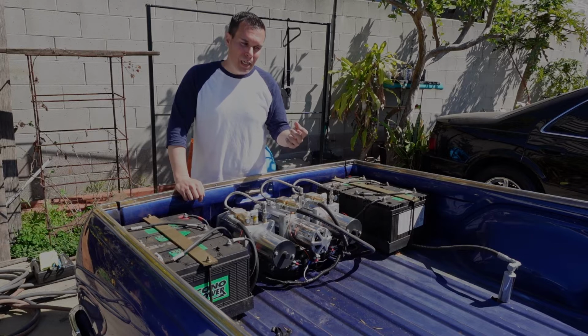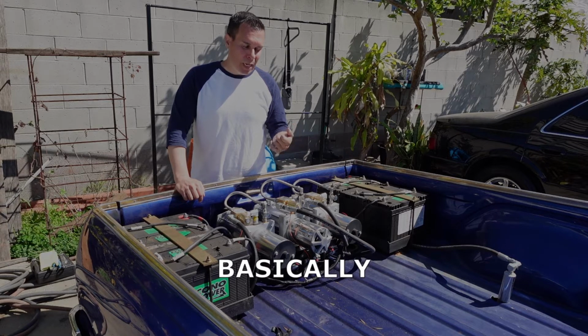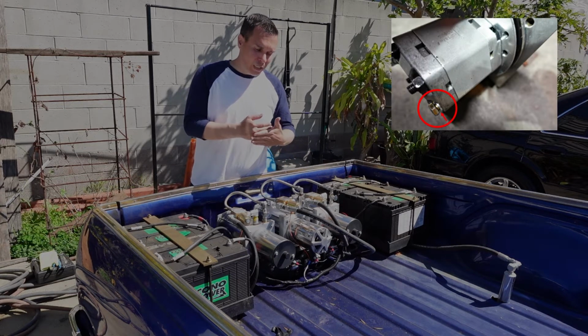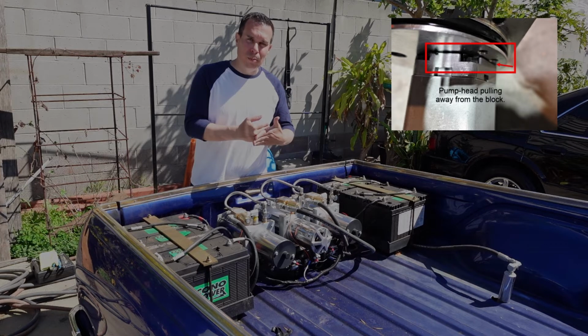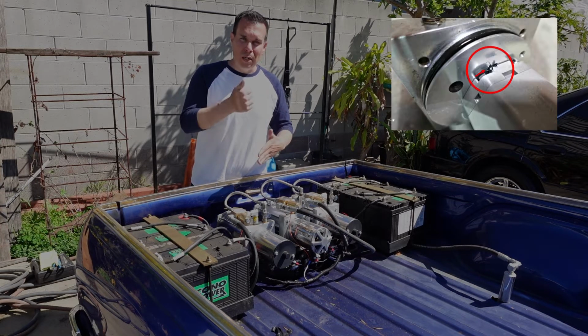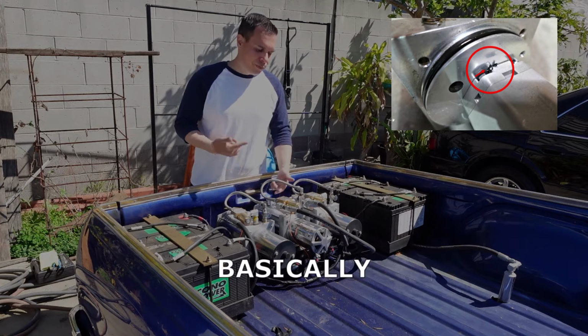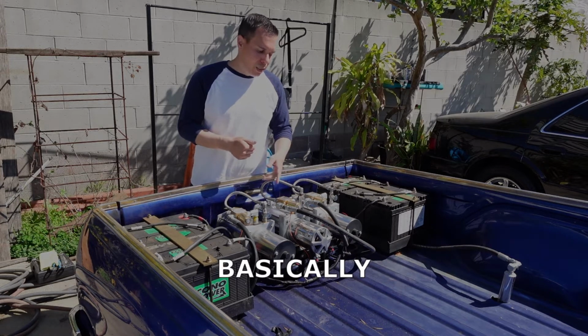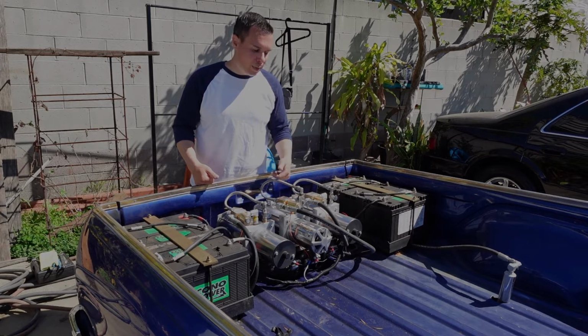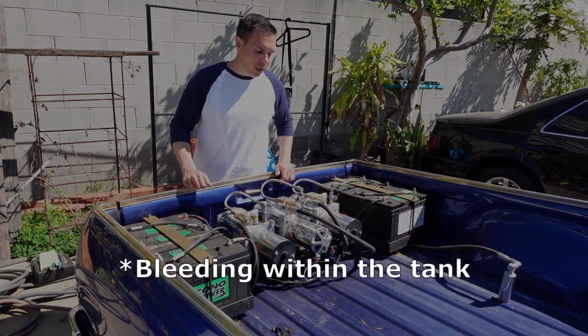What happened is that it looks like the threads were pulled out, and one of the bolts came out, and the gear actually had enough pressure to pull away from the block a little bit and shot the O-ring between the gear and the block out, and basically the car's not lifting because none of the pressure is actually going out of the block. It's basically bleeding within the block.